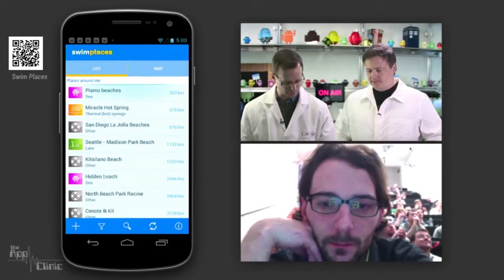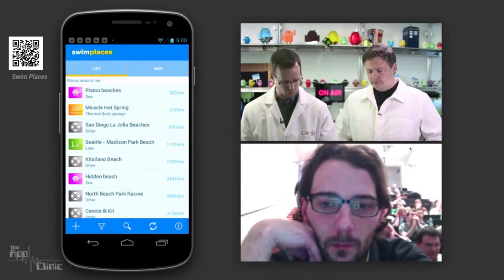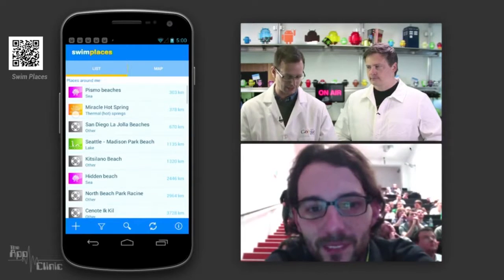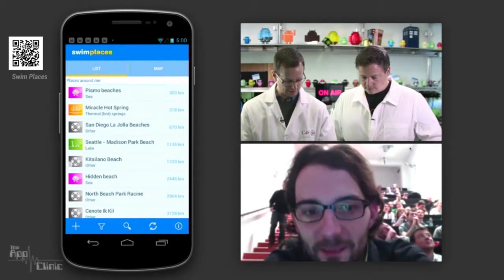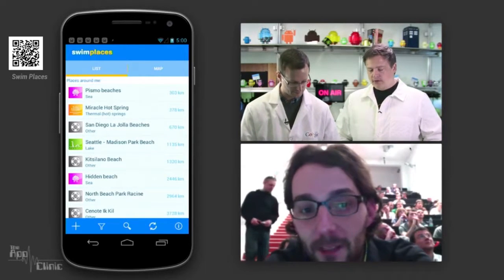Your list views as well, so you've got a lot of content in each of these. And it seems like some of it may be duplicated. I'm not entirely sure what the icons on the left mean. I'm guessing it's the kind of place. So the seashell means the sea. The Loch Ness Monster means a lake. Is that the idea?